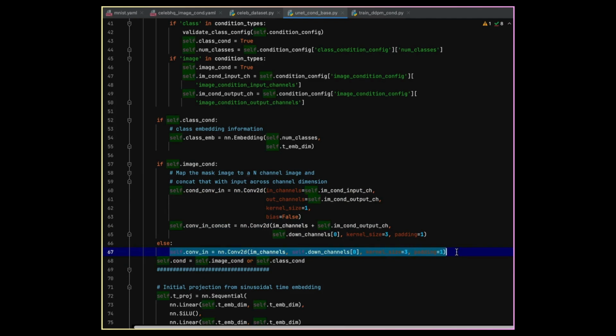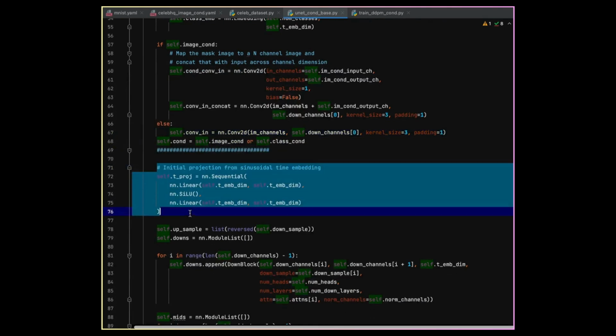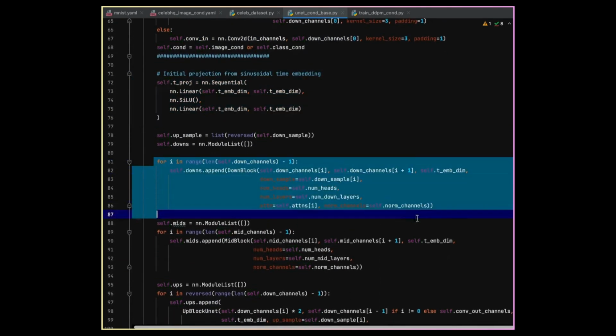This conv_input was already there, but for image conditioning, we first have a 1x1 conv layer to convert the 18 channels to 3. And this new conv input layer, which takes the 3 plus 3, 6 channels as input. So 3 of the noisy latent and 3 for the output of 1x1 conv layer. So it takes the 6 channels and converts it into the number of channels that first down block expects. And that's it for the change in init. Same time embedding, same down, mid, and up block.